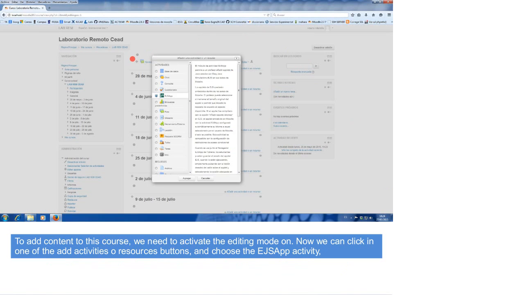To add content to this course, we need to activate the editing mode on. Now we can click on one of the Add Activities or Resources buttons and choose the EJS App activity here.